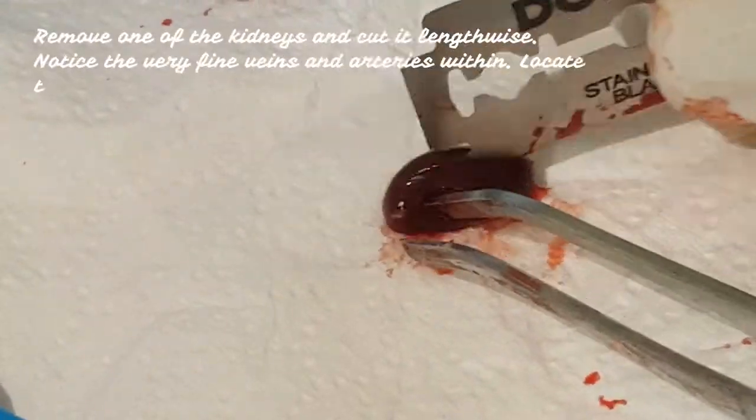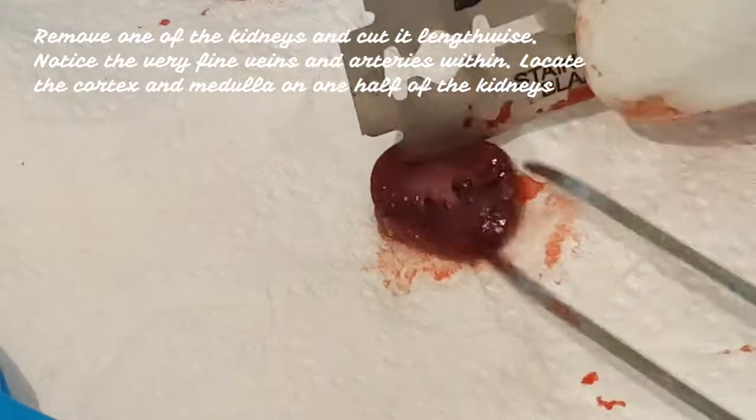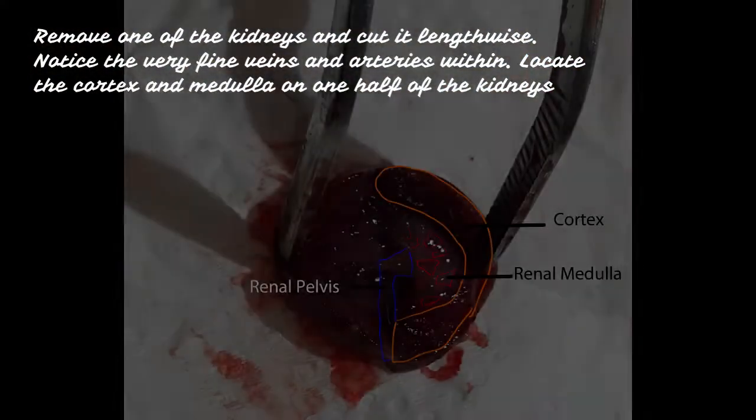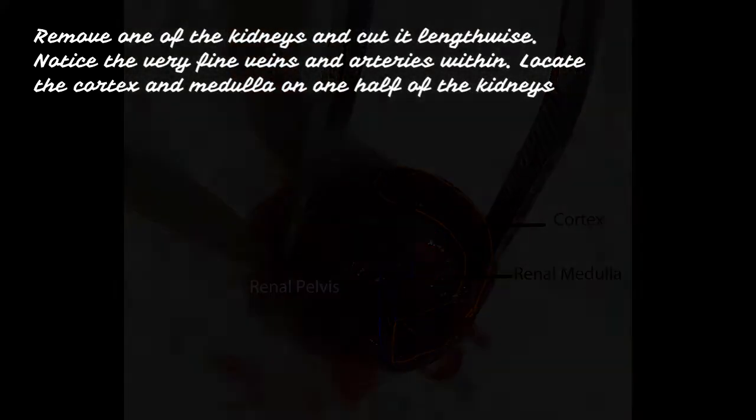Remove one of the kidneys and cut it lengthwise. Notice the very fine veins and arteries within. Locate the cortex and medulla on one half of the kidney.